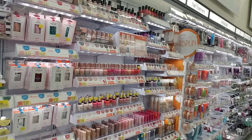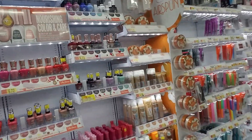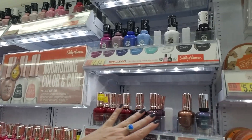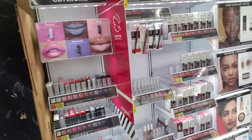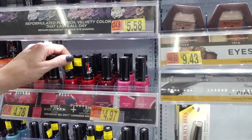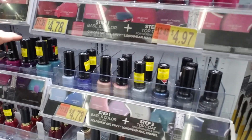That could be a good thing. I don't think there's much more for me to do over here. Are they pretty, though? Look at these. I'm interested to see what they bring in. Come over here and look at this. Look at the Revlon — we have some clearance here too. They're getting rid of some of these as well. They're only marked down to $3.59, though. The regular price is $4.78.